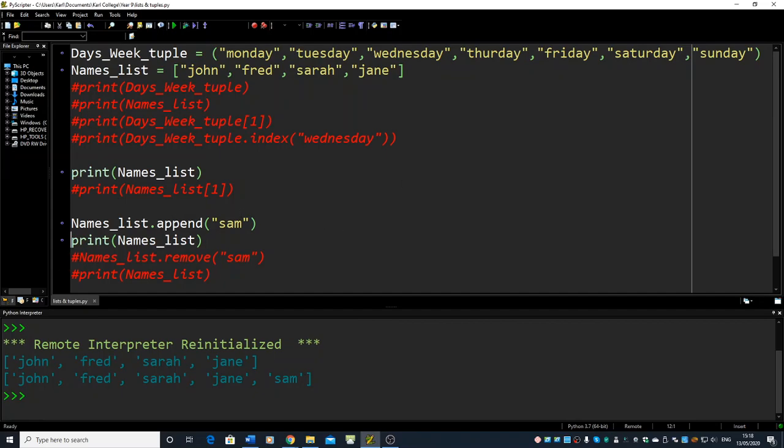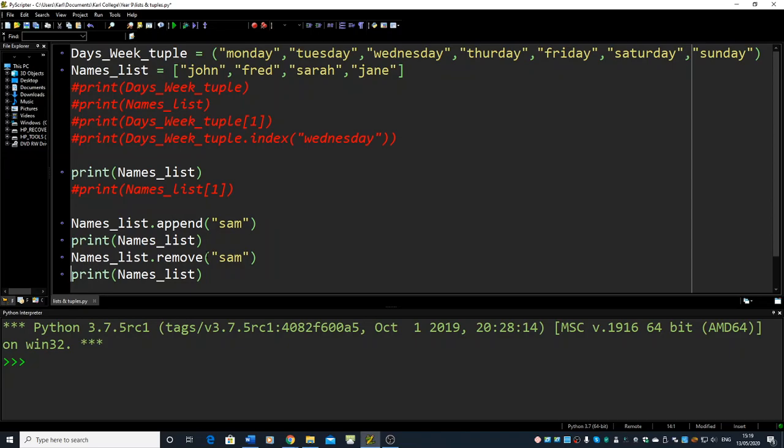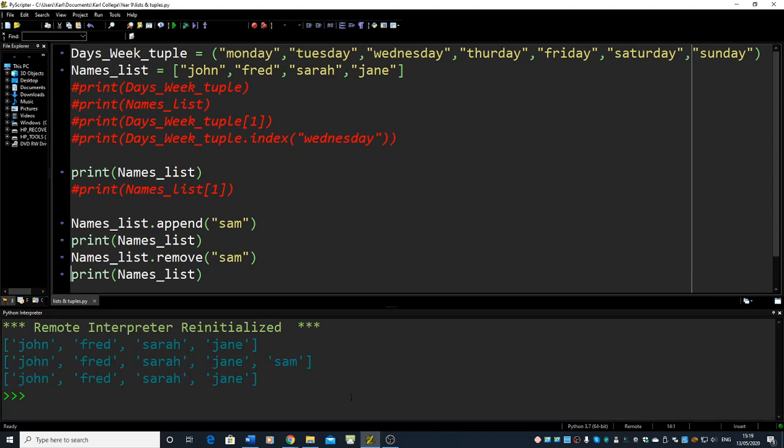Okay, what we can do is we can actually remove Sam from the list. Okay, clear that out. So in our basic manipulation here, what we've done is we've printed our list off, we've appended Sam to the list, printed to prove that he's actually on the list, and then what we're going to do is with that list we're going to remove Sam from that list, so we should be back to where we started. Let's just run it and see where we're at. Okay, right. So what we've got there is printed off the original list, it's put Sam on the list, and then it's found Sam and removed him from the list.